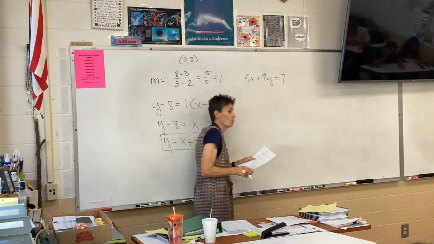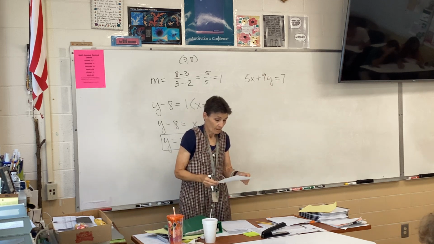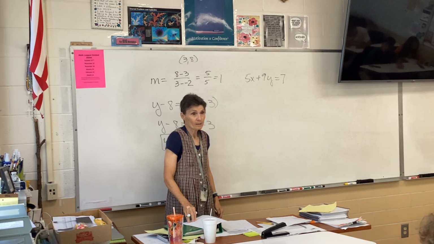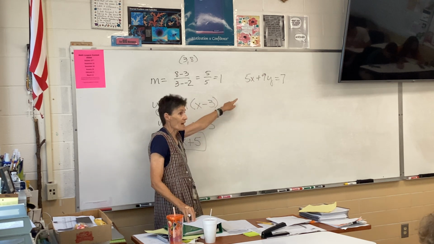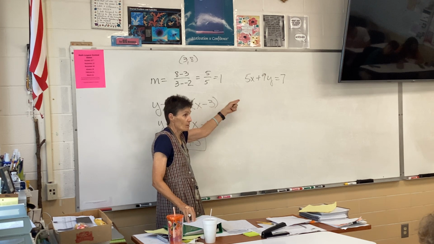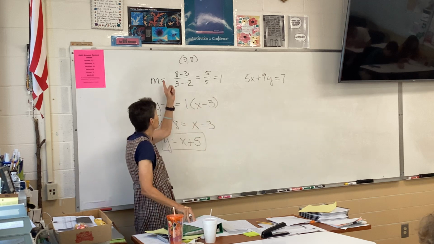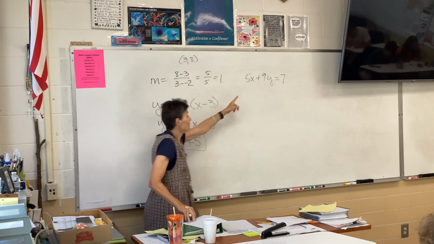All right, what is the slope of any line parallel to this one? So what do we know about parallel? They have the same slope. So we got to figure out what the slope of that is. Because the answer is going to be whatever the slope of that is. When we have 2 points, we do this. What do we do when we have a line?